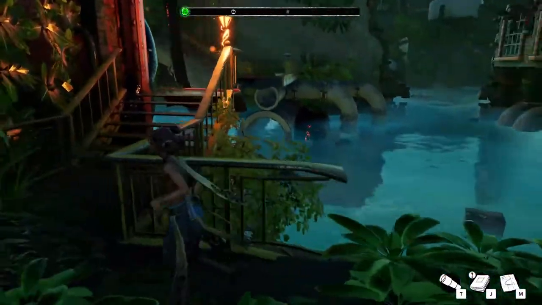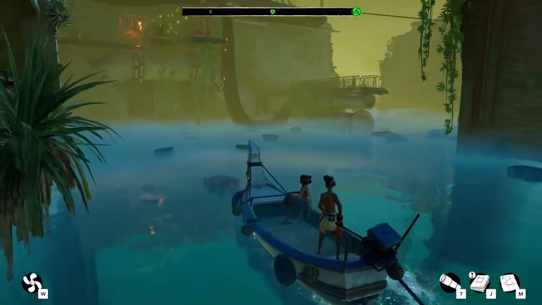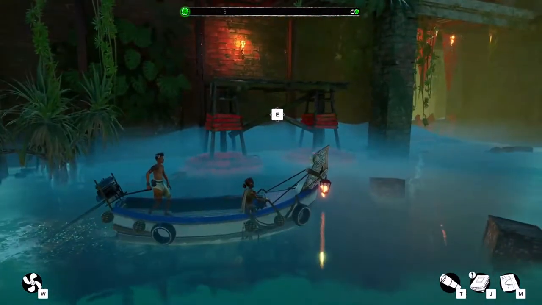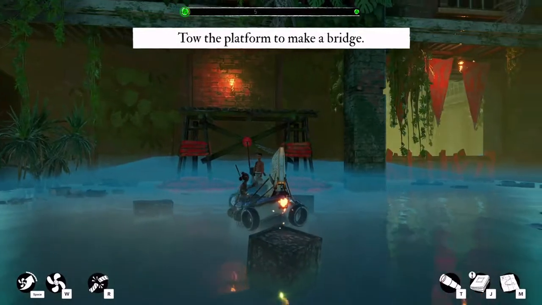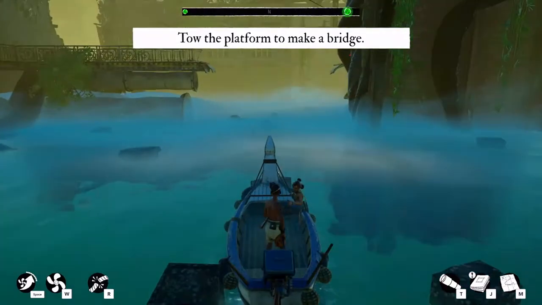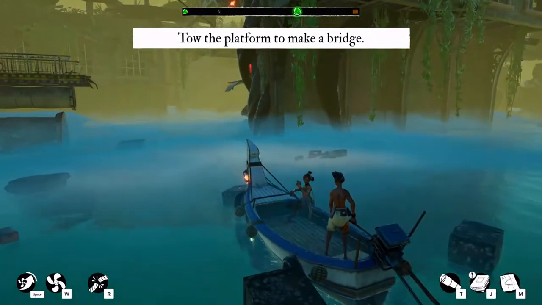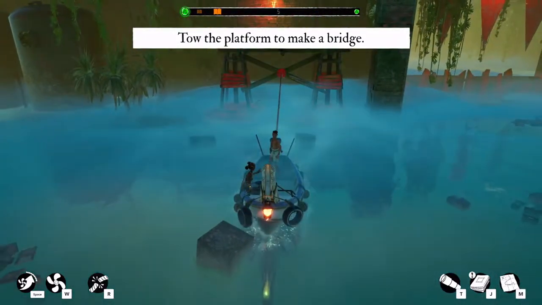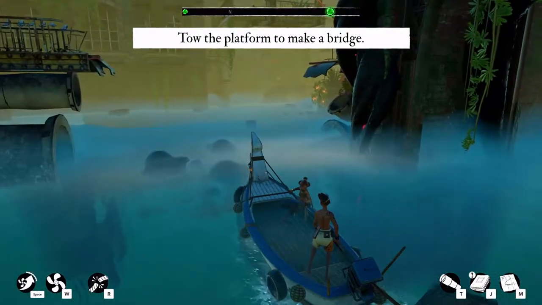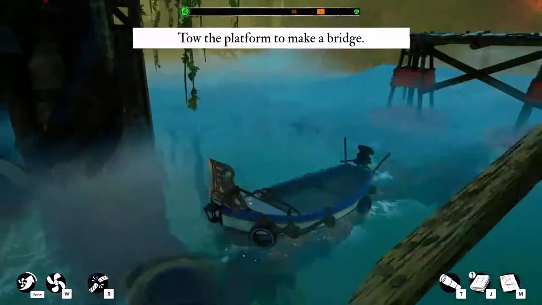Wait, let me see. Alright guys, so I took the boat and came around and I think there's something here. I don't know what this is, so let's see, I guess. I think we pull it, tow the platform to make a bridge. Oh, shit. Alright. Okay, so I think we tow it forwards like this. Yeah, and then it makes a bridge over here. That's cool.